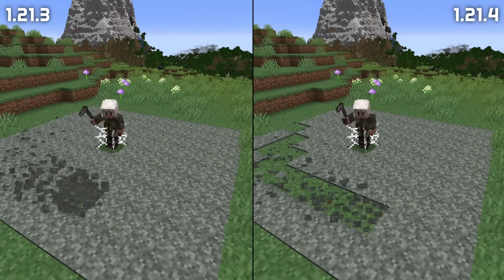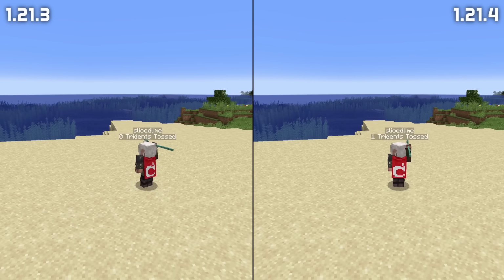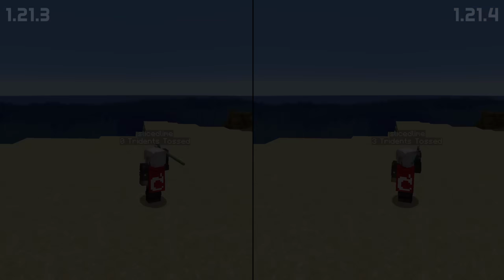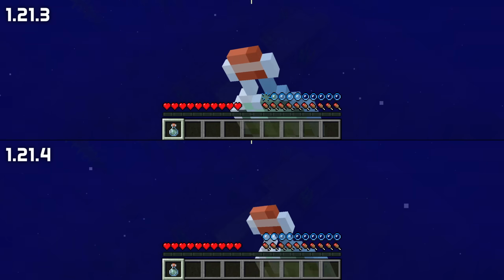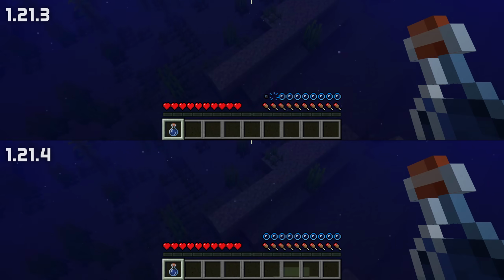Insta-mining blocks now once again works when standing inside a cobweb. And the trident use statistics now properly increases when throwing a trident. Using a water-breathing potion while underwater now gives you back air in addition to preventing more from being used.